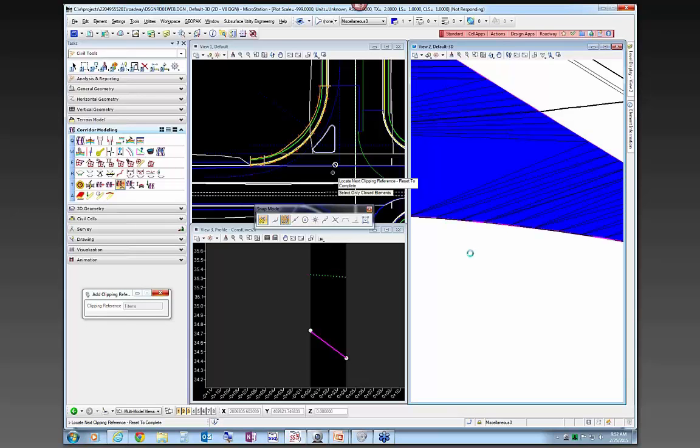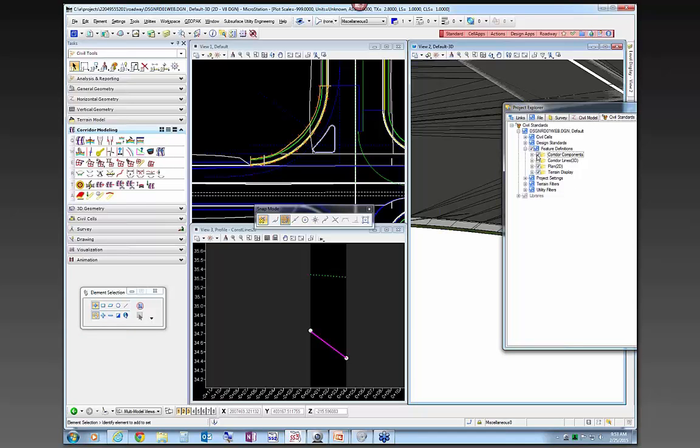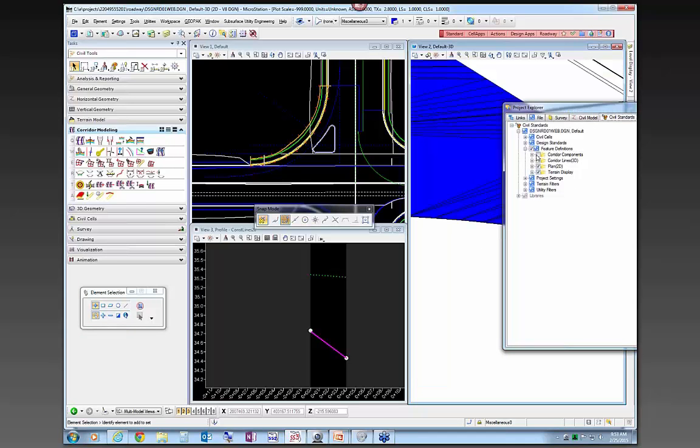I use the Project Explorer and I use it for just about everything. Like in order to pick that terrain, I came over here and I just turned off these components because I know that if I turn them off, I can see my terrain. My terrain is also on a construction class element, so I can use the F7 key to turn it on and off if it gets in my way.